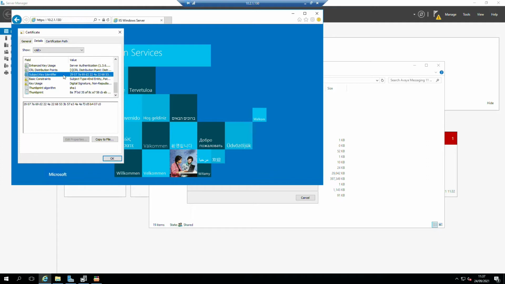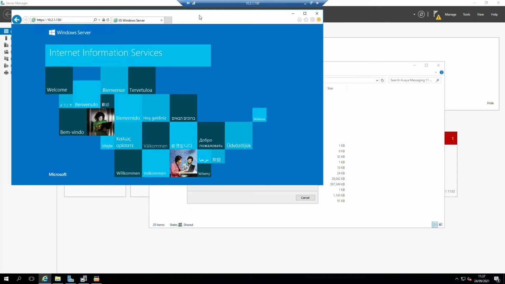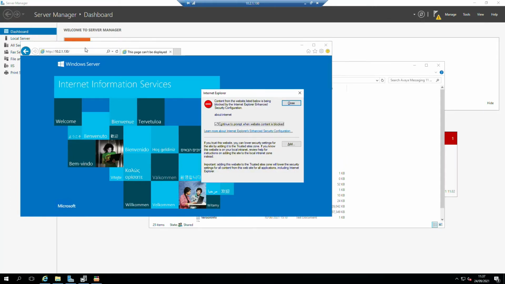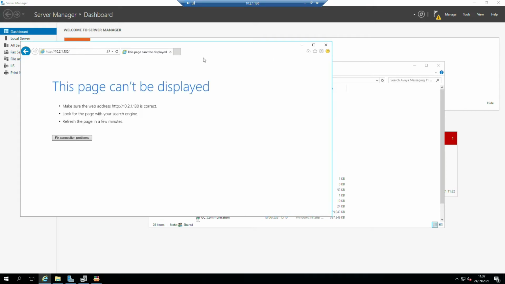And all the information is in the subject alternate name, which is what we put in from System Manager. And then we also have a common name here as well. So that's all good. Our IIS is working. Just to confirm, hopefully we shouldn't be able to use HTTP. There we go. It's dead.